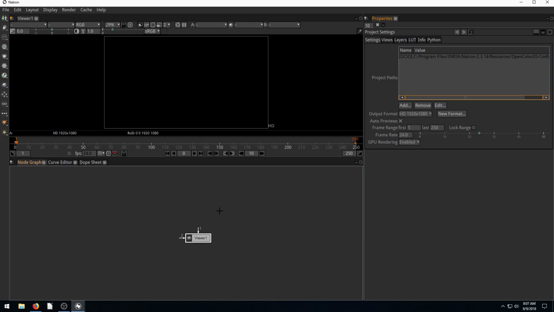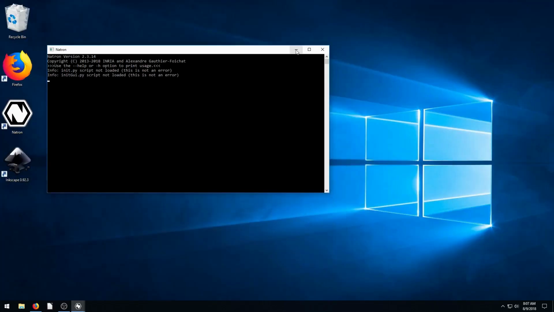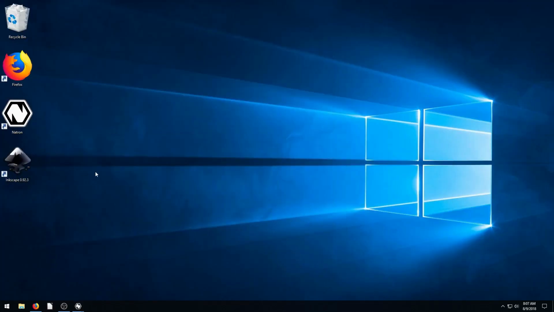In this video, we're going to be importing SVG files or vector graphics into Natron and controlling different objects or paths within that SVG file. So it's going to be really good if you have Inkscape installed on your computer. Inkscape's a free alternative to Adobe Illustrator, and it's an awesome, powerful program. Probably my favorite open source program ever.